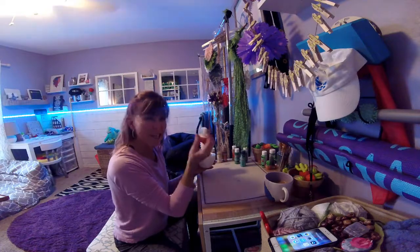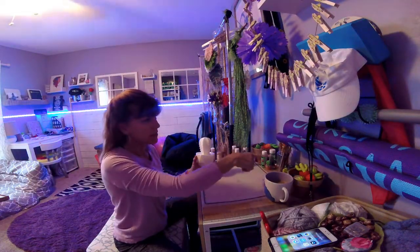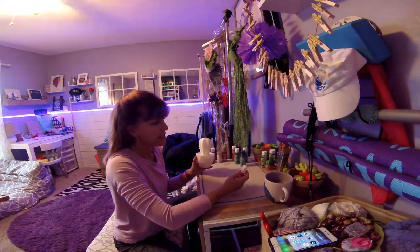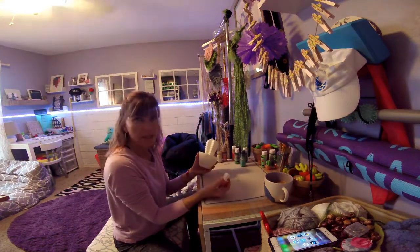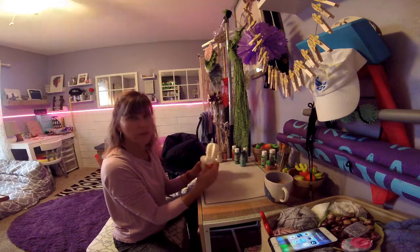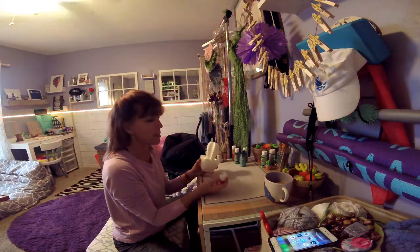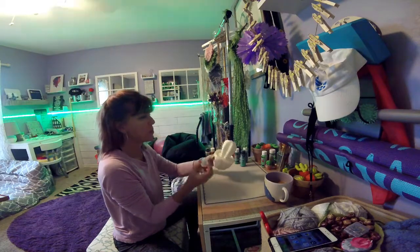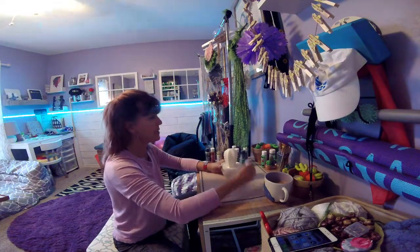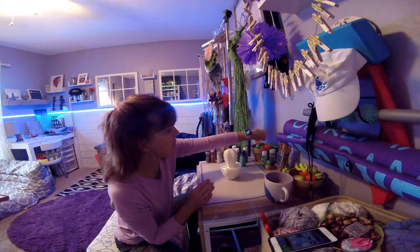So we've been making a whole bunch of these little cactus, if you can see. And they're going to be for something you'll see in the future. But either way, Sean had some leftover filament to finish off on a roll. So he said, I'm going to make a bigger one. Well, he made a bigger one. Very lightweight, very cool. So I'm going to paint it today. Just had this one out to show you the size.